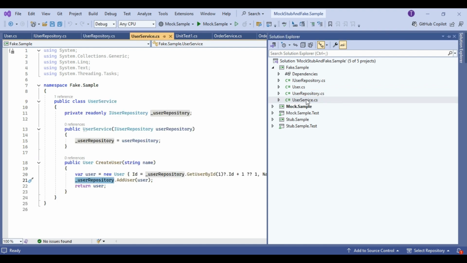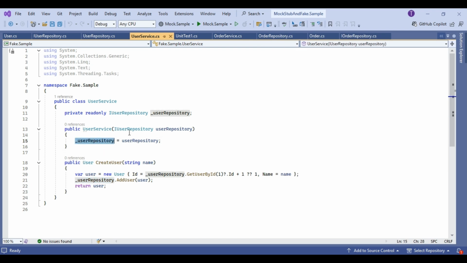And then we have a UserService with constructor injection of the IUserRepository, and it contains one method called CreateUser. CreateUser takes a name, increments the id by one, and then adds the user to the database. So whenever you call this CreateUser, it increments the id by one and calls the repository method AddUser, which technically should communicate with the database to save this user information.